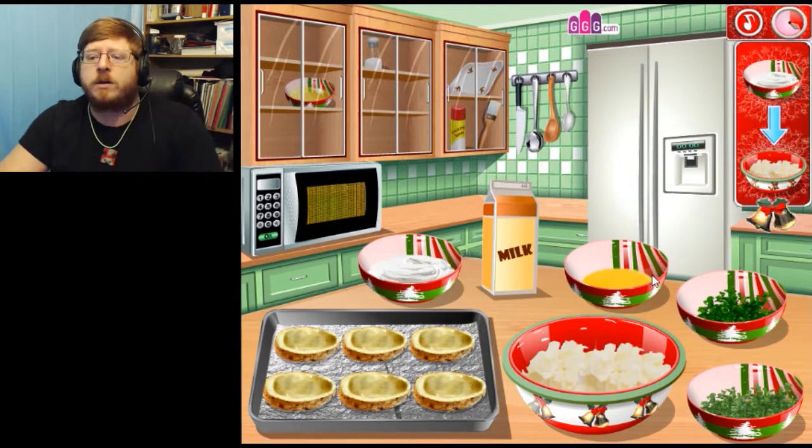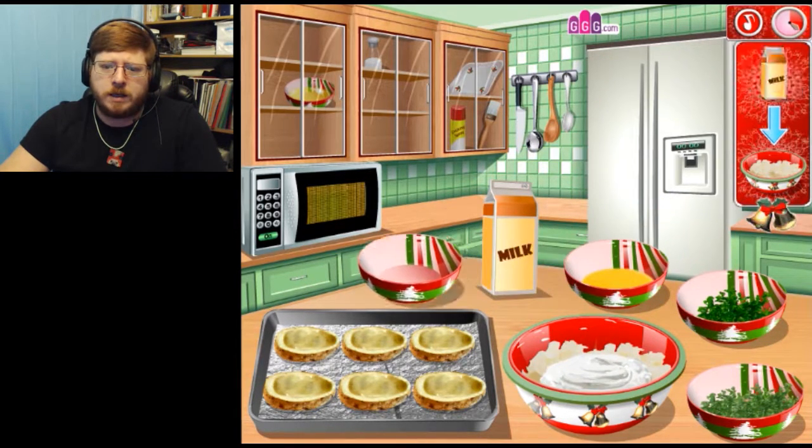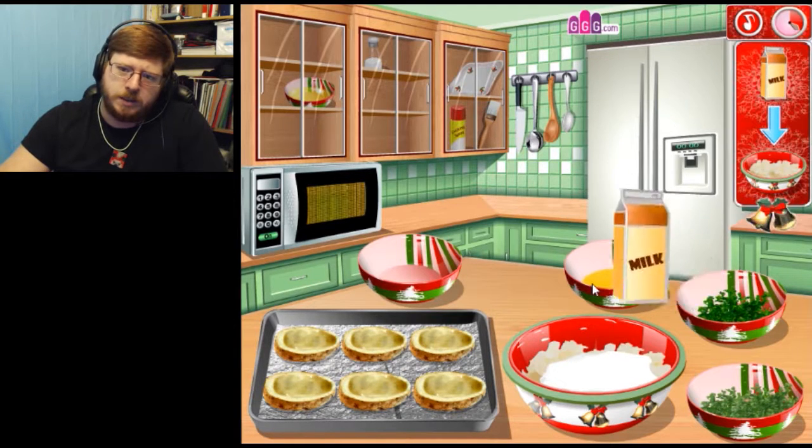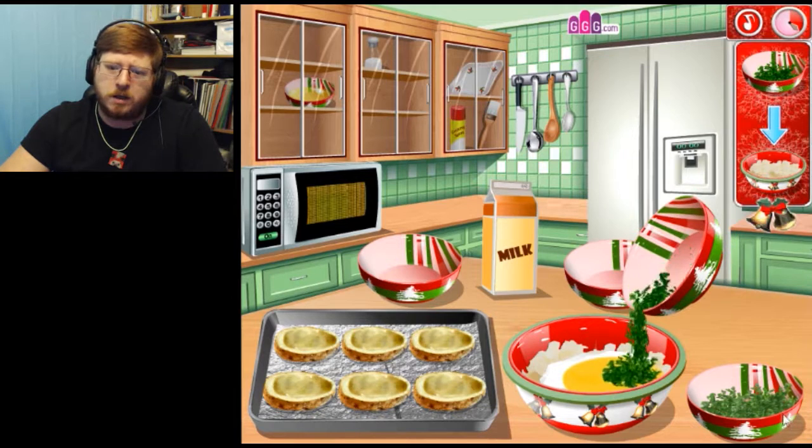Oh, because we're making mashed potatoes. Duh. Okay, put that in there. Put the milk in there. Put the butter in there. And then you put the seasoning in last. And then you make sure that it's all mixed together properly.